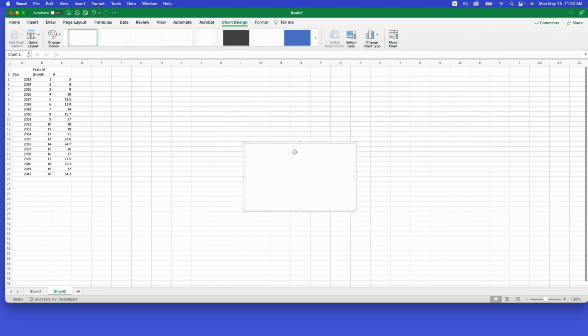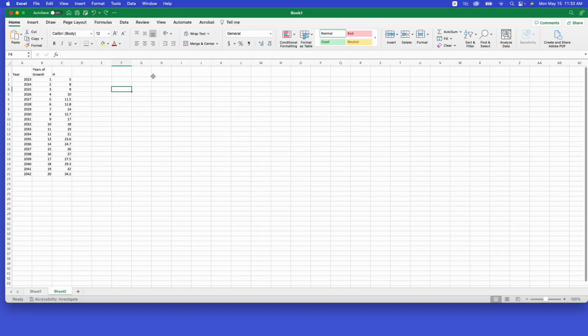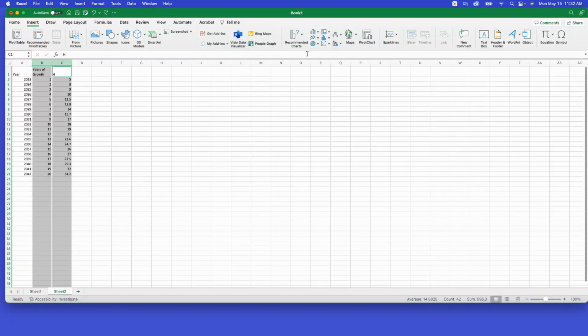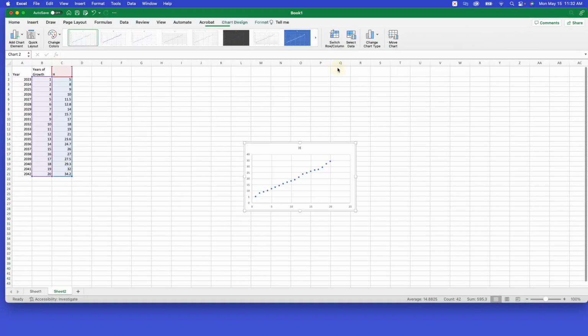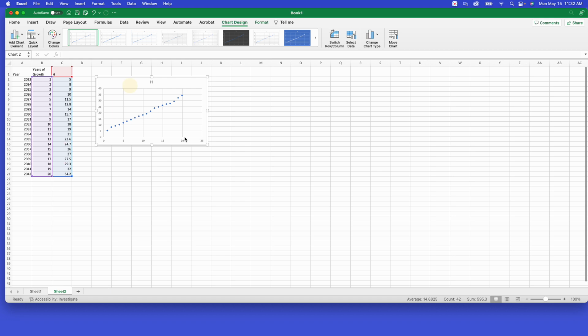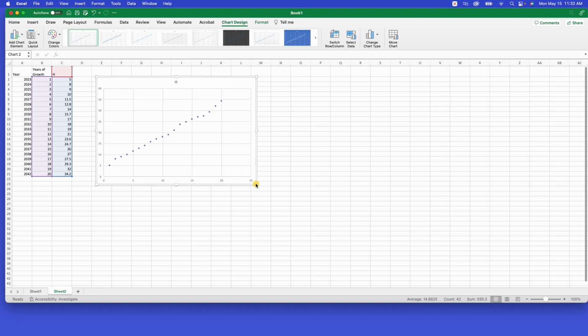I'm just going to click on that, and I can move this anywhere I want. If you notice, it's just blank. There's nothing in there, so I'm going to undo that. Apparently I did something wrong. What I did wrong was I didn't pick my columns. I'm going to pick this column, and then this column, using Shift or Control or Command, whatever your computer system uses. Then I can go back to Insert and to my scatter plot, and this time it's going to create the scatter plot for me. I'm going to make this a little bit bigger so I can see it more easily.